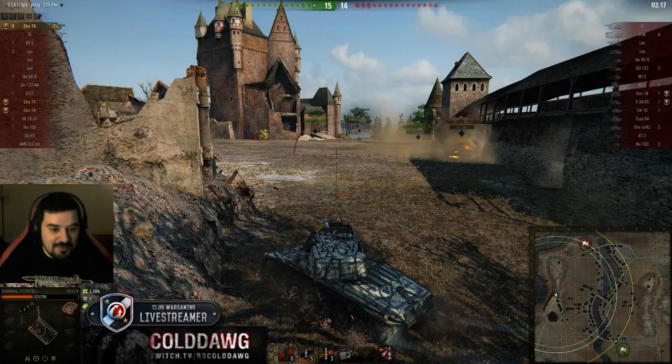So that is the Stridsvagn 74, the tier 6 bruiser that I would say, with its high rate of fire, pretty decent accuracy, and it's very good pen.